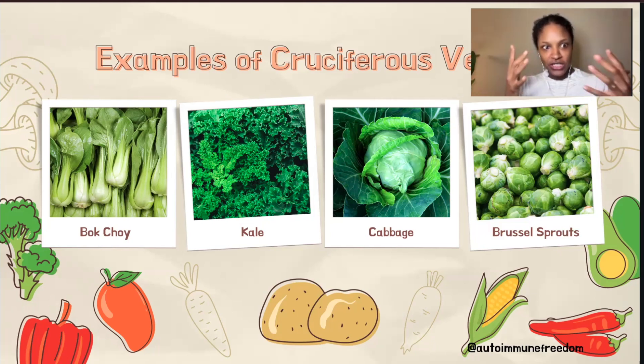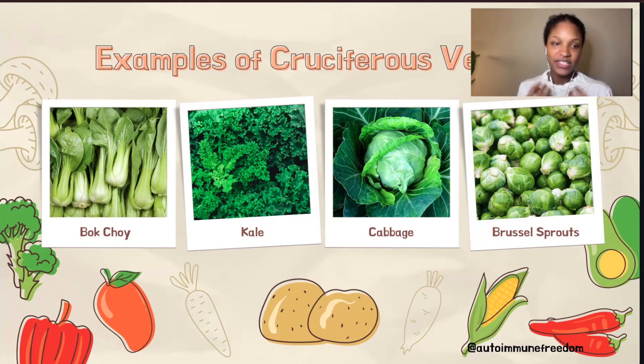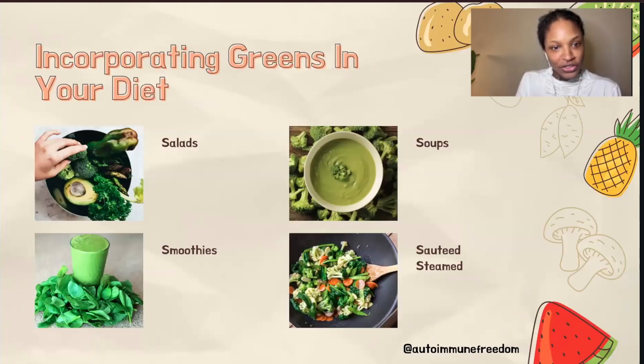In conclusion, it's this synergy between glucosinolates and sulforaphane in cruciferous vegetables that really underscores the benefits and significance of cruciferous vegetables in autoimmune health management and even cancer prevention. Their role in immune system modulation, combined with their antioxidant and gut health properties, highlights the importance of these vegetables in a well-balanced diet. Some examples of ways to incorporate them include salads, soups, smoothies, steamed or sautéed preparations, stews, and curries — and they can be very delicious.